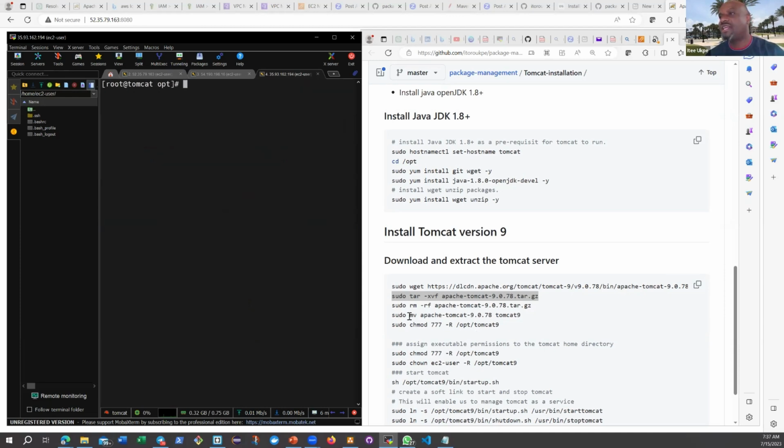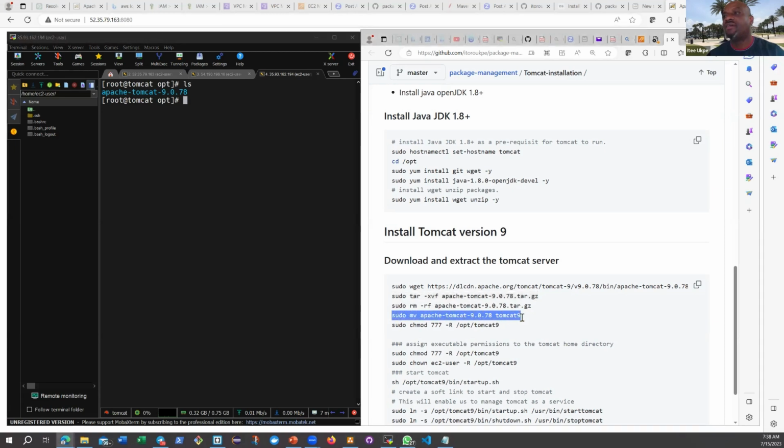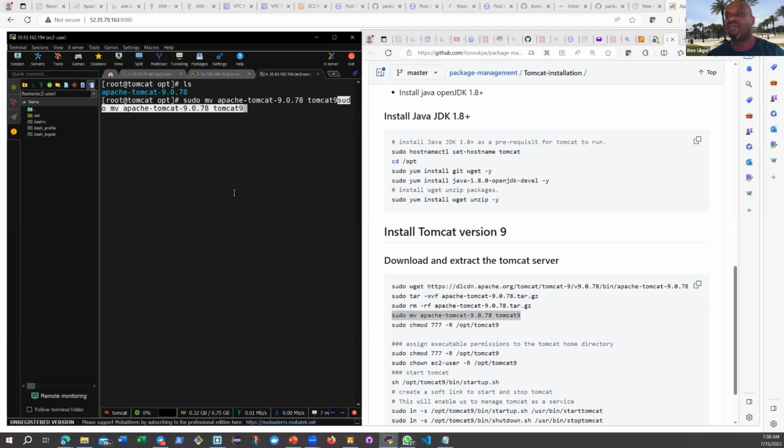So after I've done that, I want to move this file name or this directory. I want to move it to a new directory called tomcat9, right? So I used my move command. Copy this, pasted that twice.